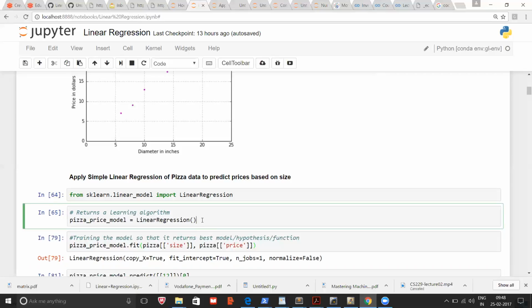Because finally this is a software now. You first create a blank model, then you train it. Okay, so now that you are doing a fit here, based on the blank model, the linear line should start from 0,0. Yeah, you can imagine that. But it does not really matter because it is blank learning.